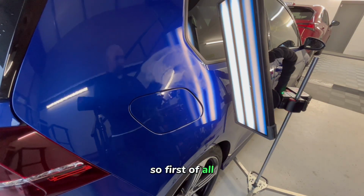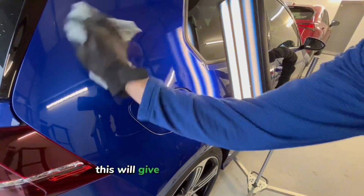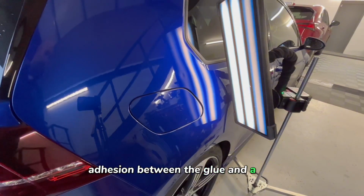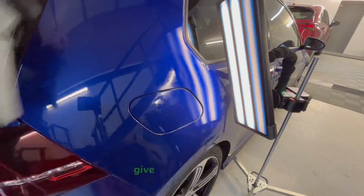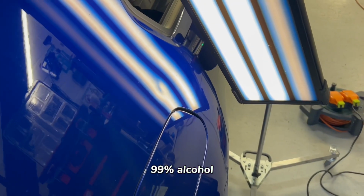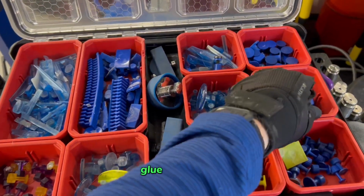So first of all, with all glue pulling jobs, we need to polish the panel first. This will give us the cleanest panel, which will then give us the best adhesion between the glue and the tab. So when we're polishing it, it's just any cutting compound will do. Give it a nice polish around that area, quick wipe off. And then to get rid of that residue, 99% alcohol. Again, that will just help the adhesion between glue and the tab.